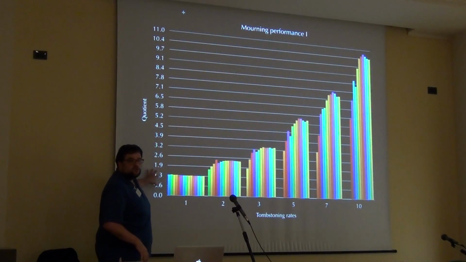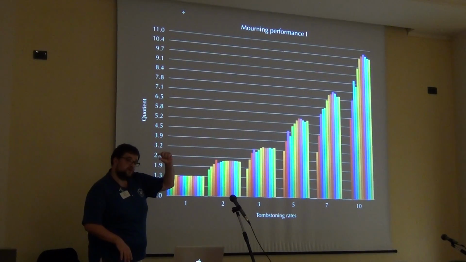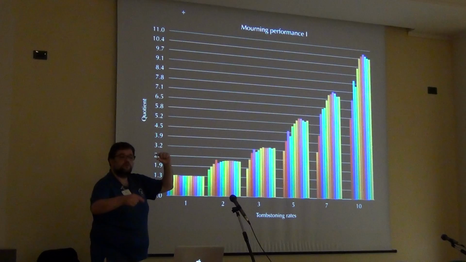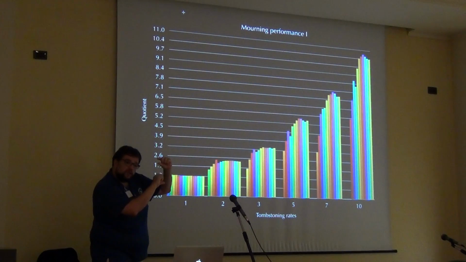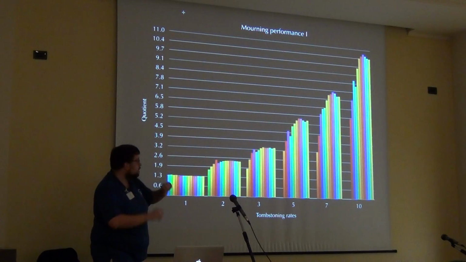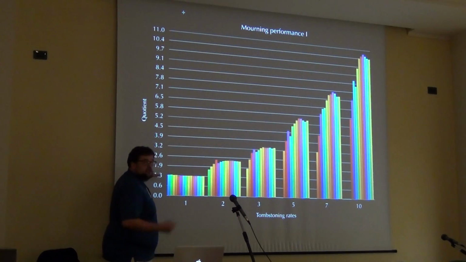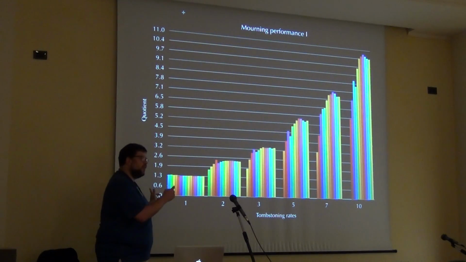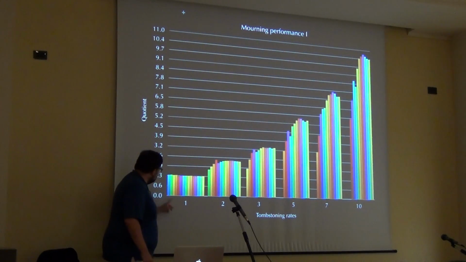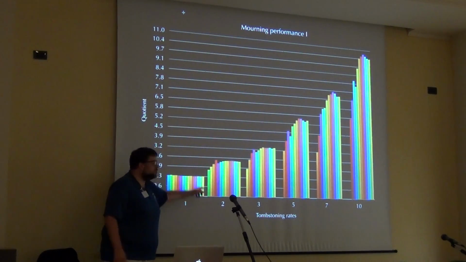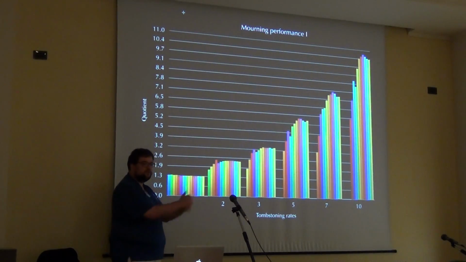And this quotient here is the ratio of performance of the old, traditional weak array mourning, in which you have to scan every slot, over the performance in iterations per second of mourning of a linked weak array. So if this quotient is 1, they are just as fast. And the higher it goes, the faster linked weak array mourning is. So interestingly, when everything is tombstone, linked weak array mourning with that code I showed you is 30% faster. Simply because of that code difference.